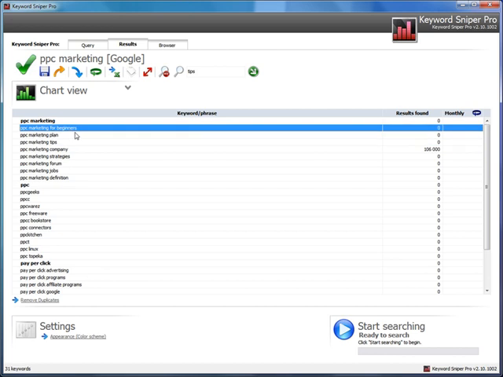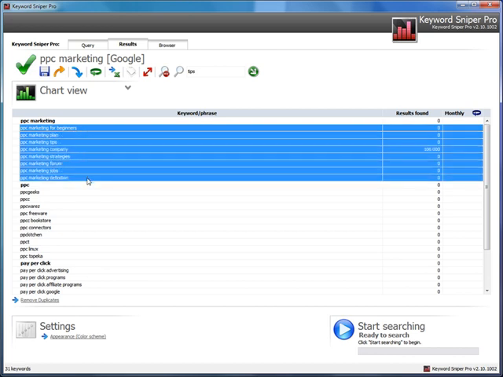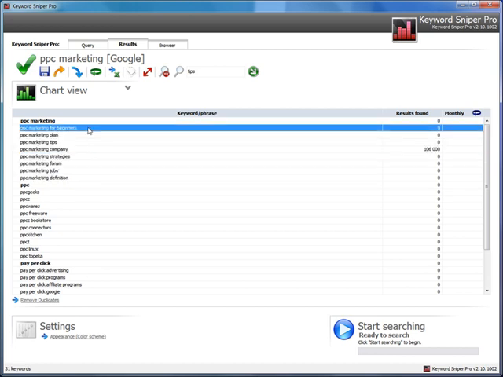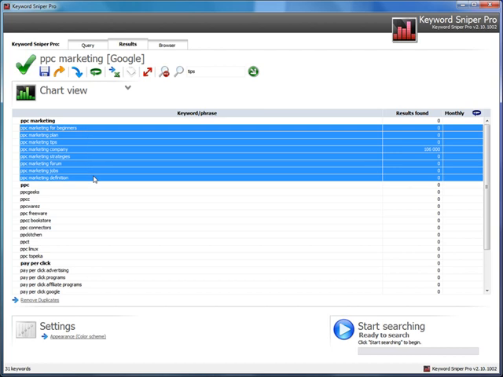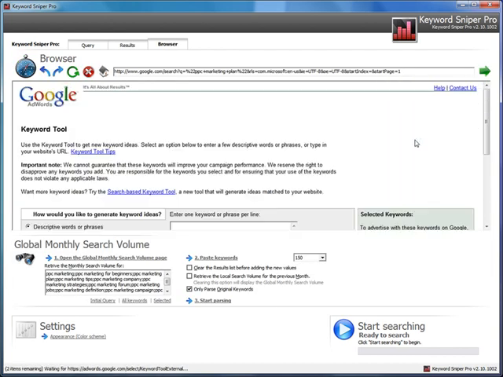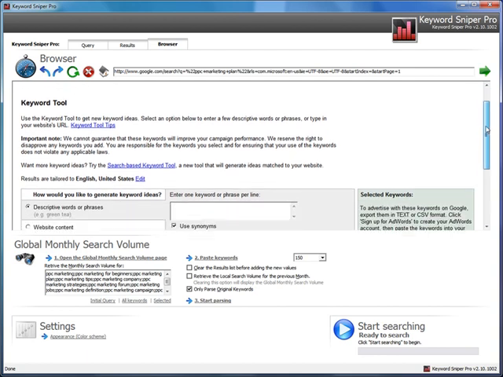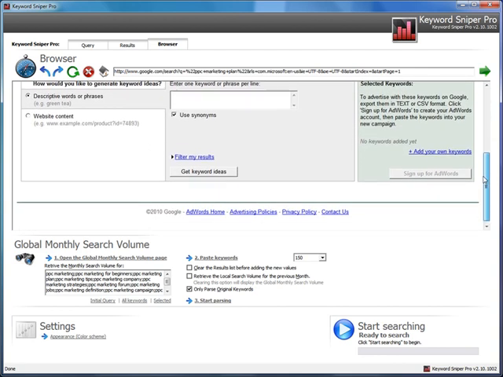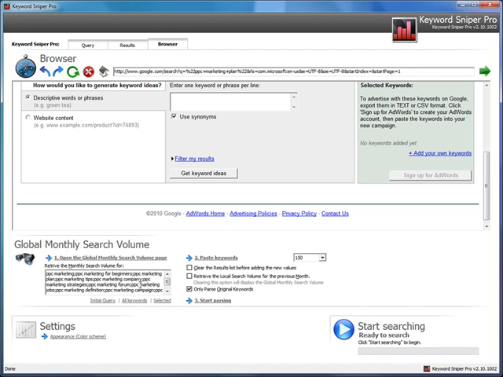First of all, let's just say we want to grab the monthly results for these keywords here. I'll simply select the keywords I'd like to grab the monthly results for, and then I click this monthly results icon here to retrieve the monthly search volume. When I click that, you'll notice that unlike in the previous version, we actually take you directly to the Google AdWords Keyword Tool page. You'll notice that down here in the section we have this field, and I have the ability to select Initial Inquiry, All Keywords, or Selected Keywords.